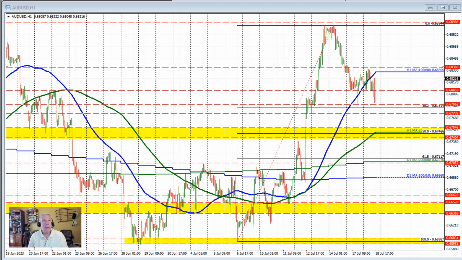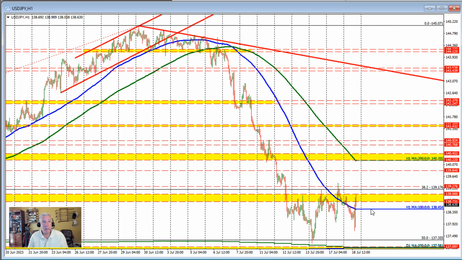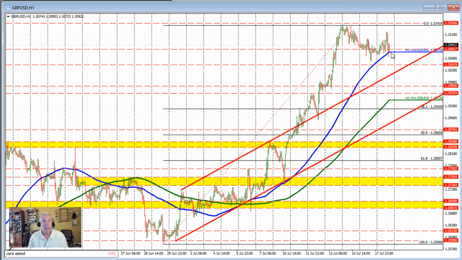The dollar yen has tried to move, it has moved above its 100-hour moving average at 138.454, but held in this swing area up to 139.00 and started to rotate back to the downside. Below this swing area, I think euro pairs like the euro versus US dollar tried to move down toward the 100-hour moving average, but can't get there and has bounced back. The sterling versus US dollar fell below the 100-hour moving average, but only briefly, and we're starting to hold support against that moving average again.